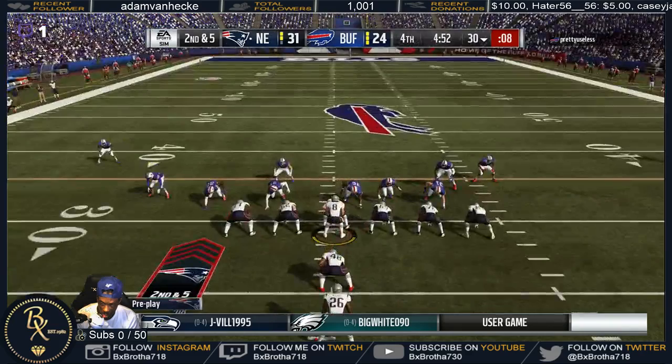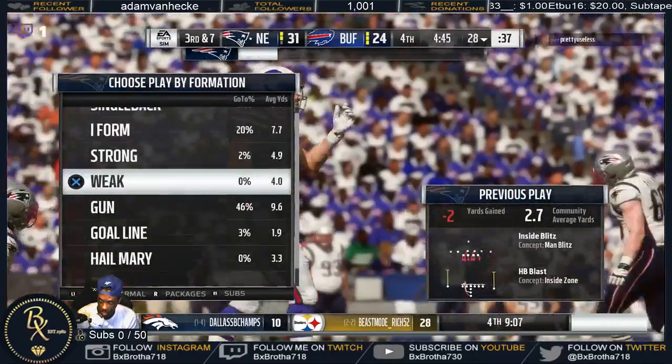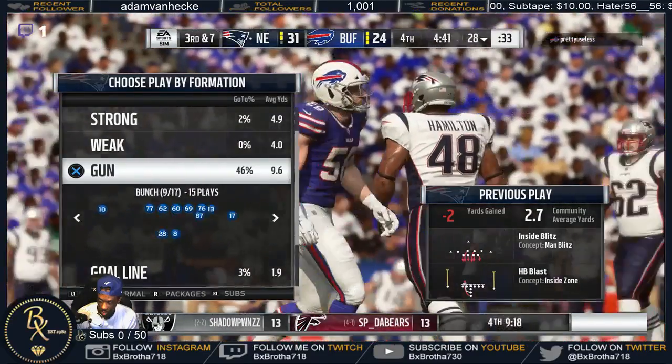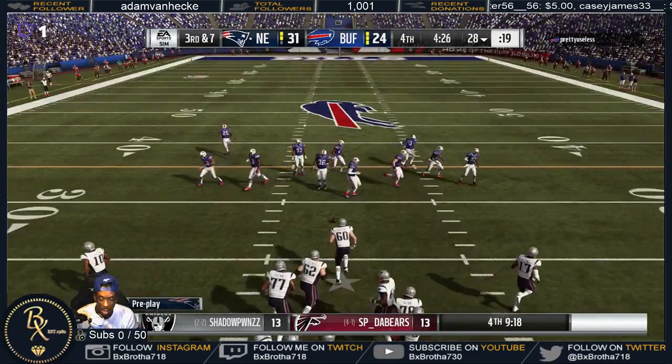A give. This is Michelle, and he is met in his tracks behind the line of scrimmage. It's a loss of 2. Now 3rd down. Obviously, that's some good work there defensively, being able to stop them and bringing up a key 3rd down.